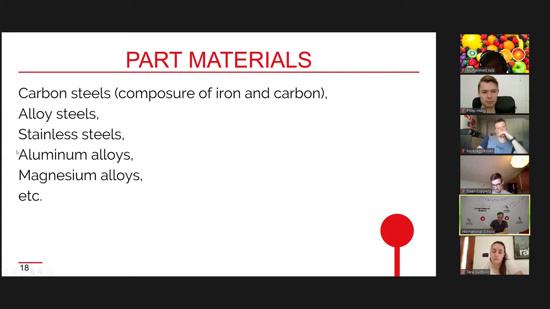Let's return here. The main advantage of these two groups is the weight properties. The weight of aluminium and magnesium, or density, first of all, is very low. That's why the weight of parts made of aluminium alloys or magnesium alloys is approximately 3 times lower than the part made of carbon steels. So when we have some low forces, we can use aluminium alloys and magnesium alloys because the weight will be lower. And talking about rockets, we need the lower weight of the rocket, because in this case we will take the higher load on the rocket.